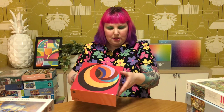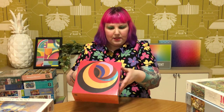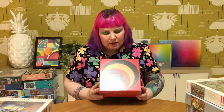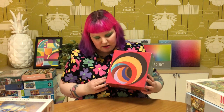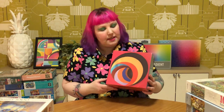First up is this Ulla von Brandenburg one called Das Vassist - 1024 pieces, and I'm pretty certain it's round. I just thought it was really cool. I think it'll look really gorgeous once it's done, and just the colors - I love bright, colorful stuff. What can I say?